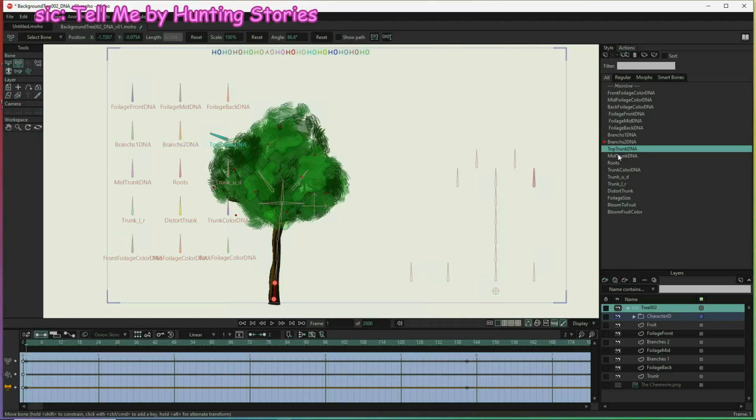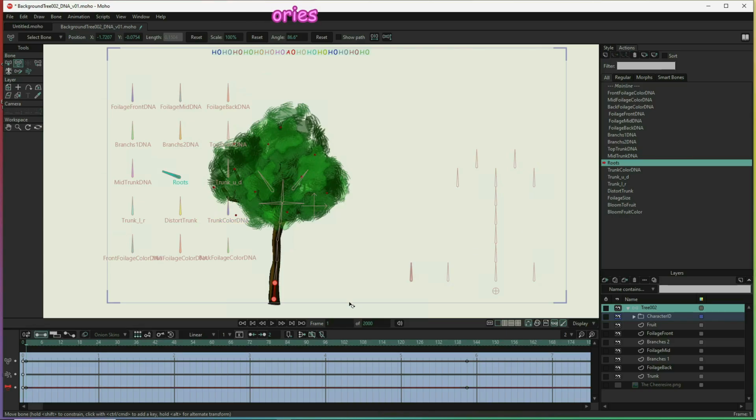It's probably going to be one of the fruit things I just did. There it is, on roots. Well, that makes sense. So when I change the roots, I set their position. So let's take this out.